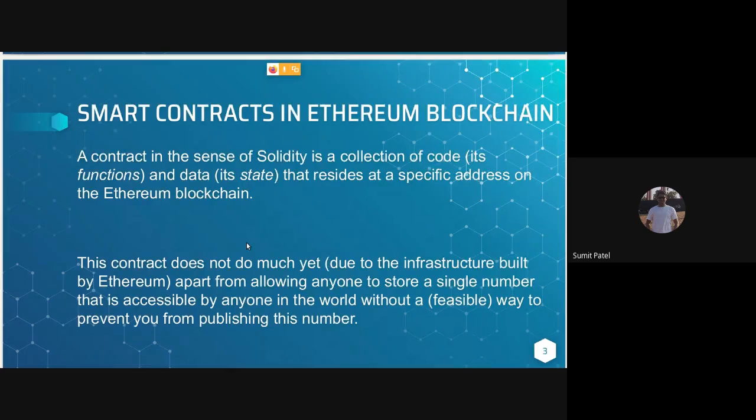In order to make a transaction on any smart contract, we need to have a certain amount of ether, because whenever we make a transaction, it will check whether your address has a sufficient amount of ether in it or not. If you don't have a sufficient amount of ether, the transaction will not be successful. So this is the main thing to keep in mind while developing a smart contract or making a transaction on the Ethereum blockchain: that you have enough ether to make a transaction.